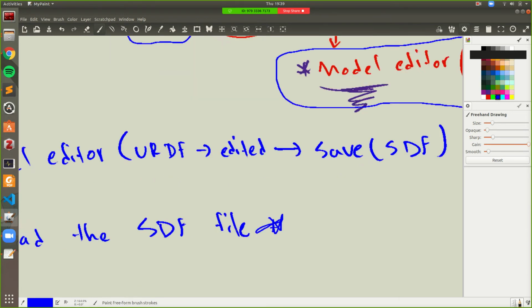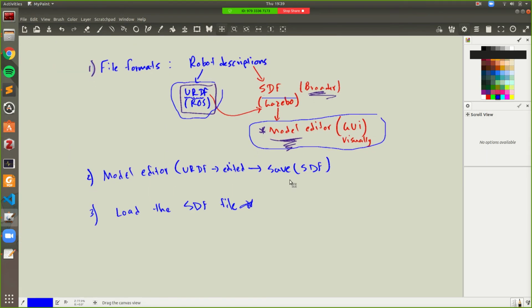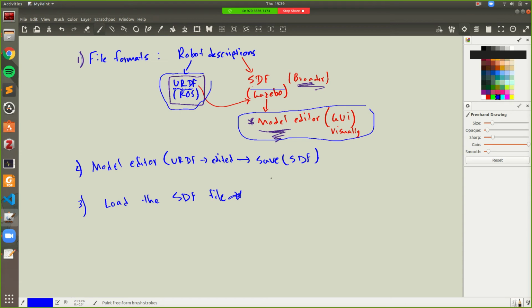Okay, so we managed to load this SDF file, right? But now comes the interesting part. What if you want to, instead of just a random cylinder, add a custom mesh and texture, right?